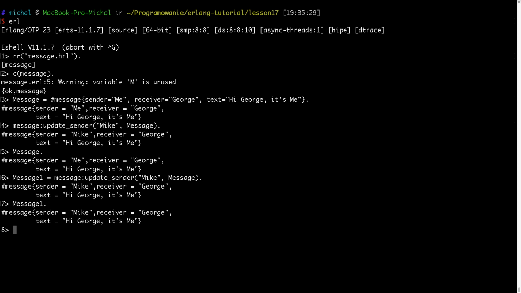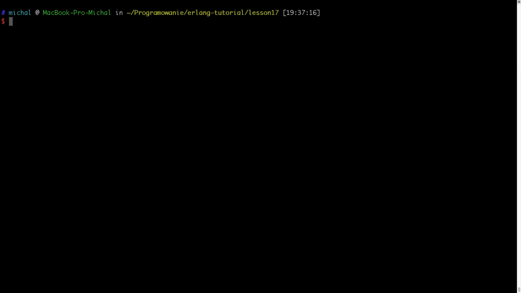Also, very important, I was talking about guards, so maybe I will mention this also. There is a guard which allows us to test if an input value is a record of a given type.